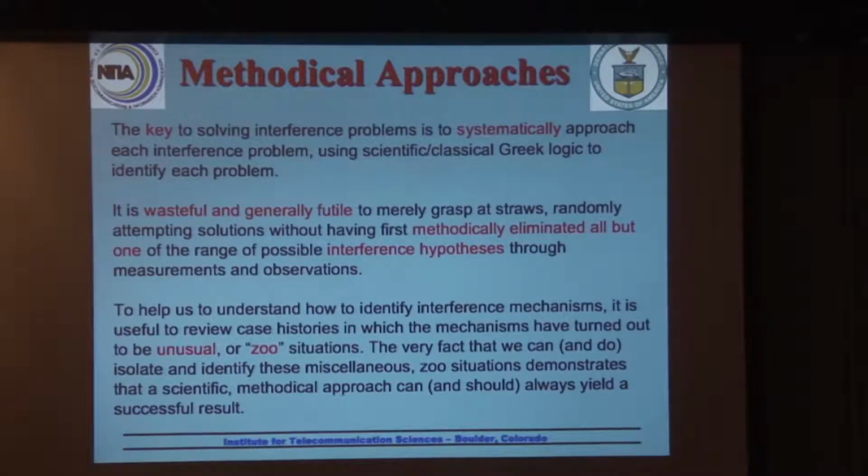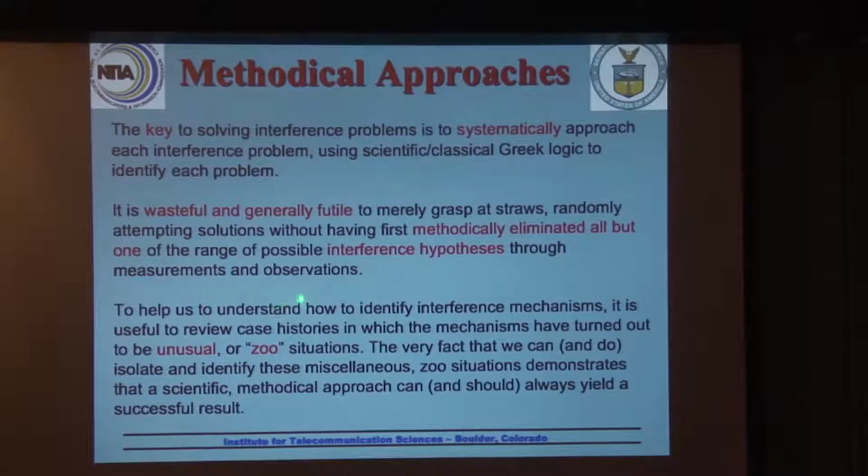So instead of grasping at straws, randomly attempting solutions, why not, when all else fails, methodically eliminate all but one of the range of possible interference hypotheses that we've seen on the previous slides, using measurements and observations to find the answer. And sometimes, speaking personally, I think people do in fact try everything before they try being logical. Sort of like reading instructions. Like when all else fails, read the instructions.